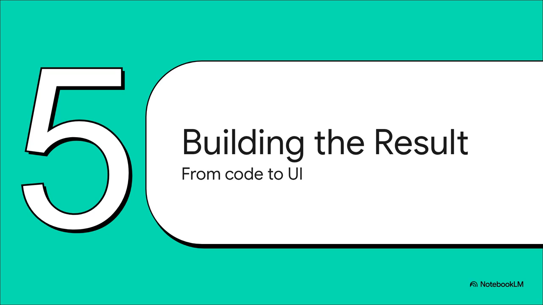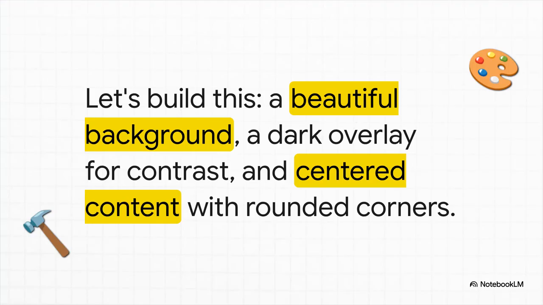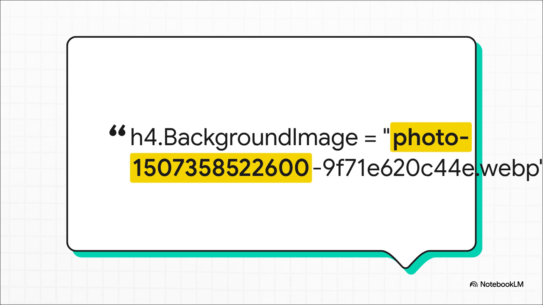All right, enough theory. We've talked about the layers, we've talked about the layout, and we've talked about the styling. Now, let's put it all together and actually build that beautiful hero section we saw at the start. Remember this? This is our goal. We've got the cool background, the dark overlay making the text readable, everything centered, and it has those nice rounded corners and a shadow. We're going to build this right now, and you'll be surprised how few lines of code it takes.